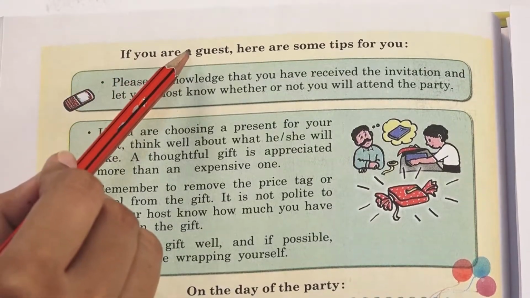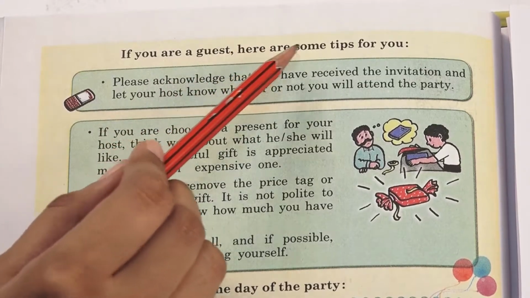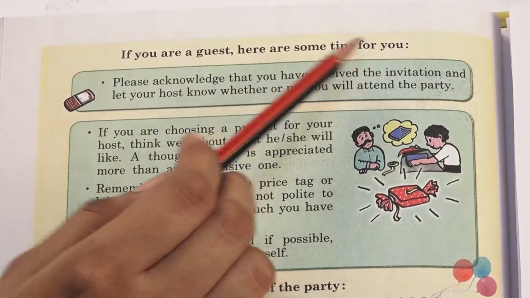So children, now that the whole party is over, the last and important job is to get everything cleaned up. It's very important that once the party ends, we all make sure to help and see to it that the cleaning is done. It may be washing utensils, throwing off the garbage, but we all need to participate and do it together. If you are a guest, here are some tips for you.